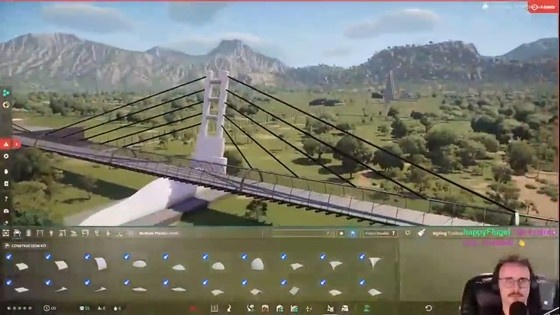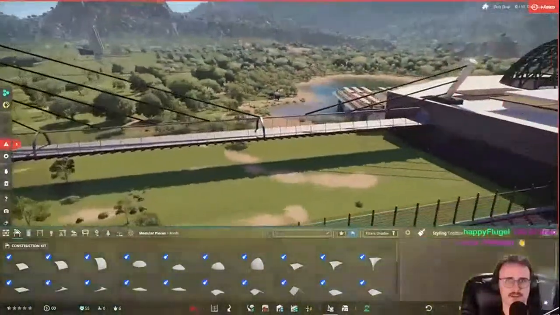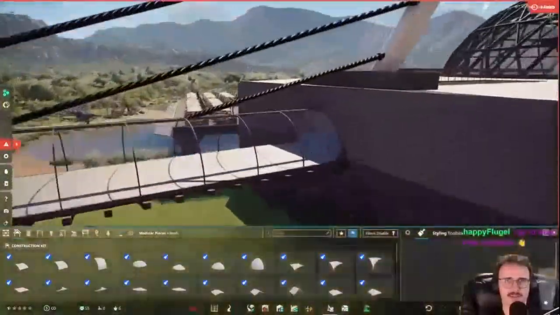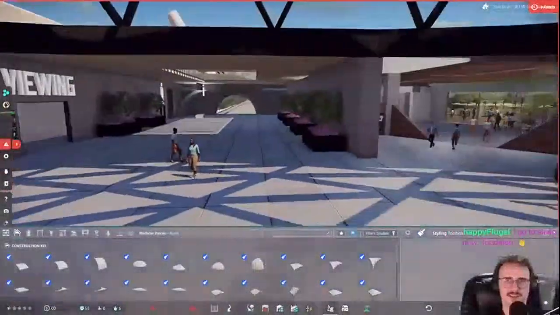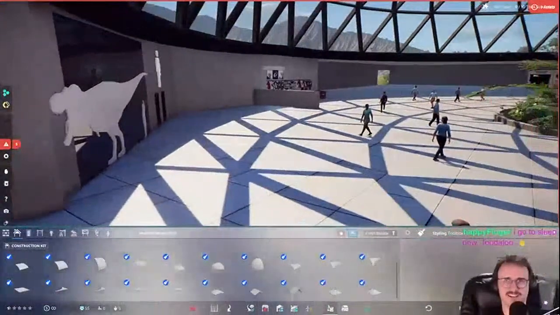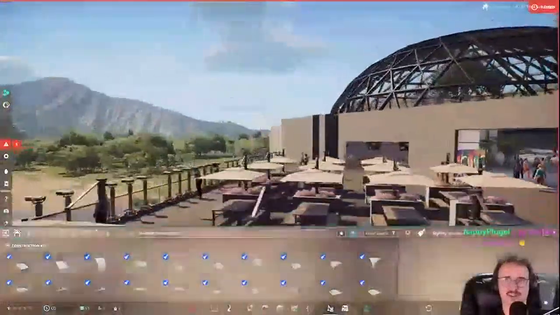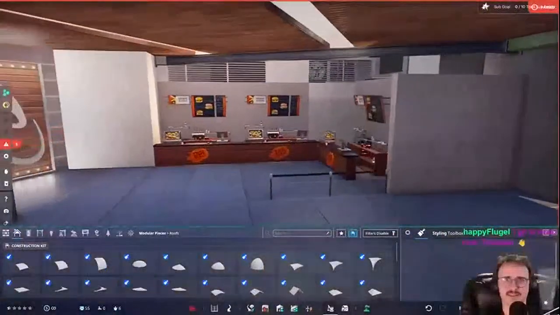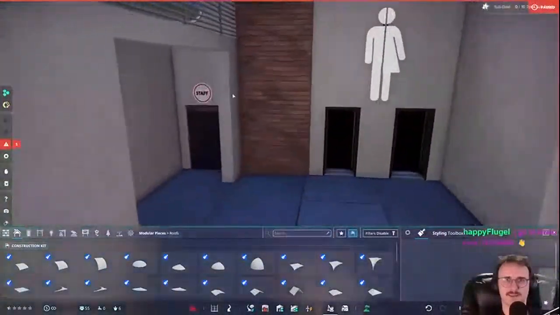But check out this bridge I made. Pretty snazzy, eh? I also did a bunch more interior in here. A bunch of interior, which I said I wasn't gonna do. But I did it anyway. I mean, I said I was going to do all the interior that you can see from the outside. It turns out that's quite a lot of interior you can see from the outside. Some of this stuff you can't see from the outside. I got a bit carried away.